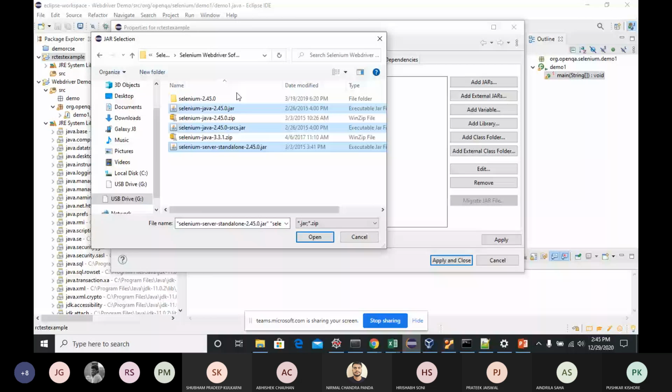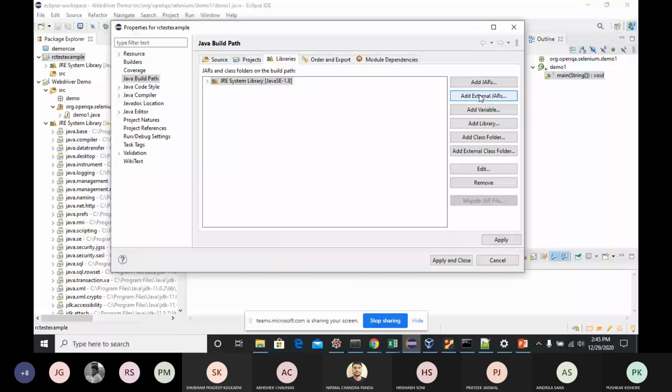Is the screen visible where I have selected all these 3? Yes, sir. Add external jars, second option from top.